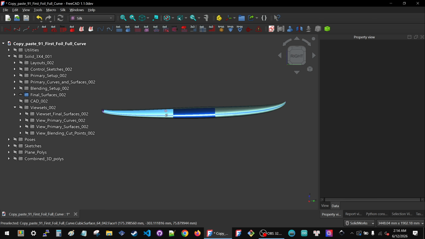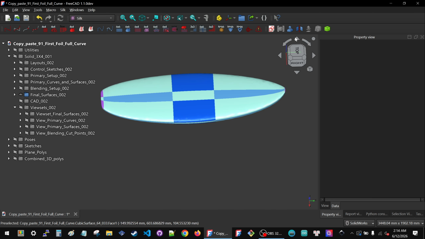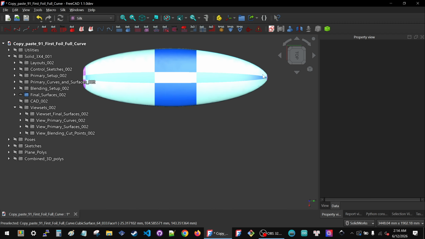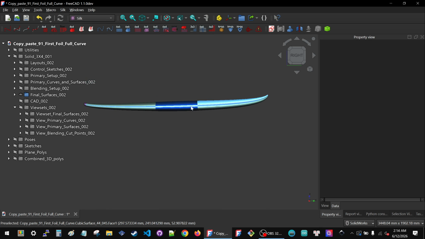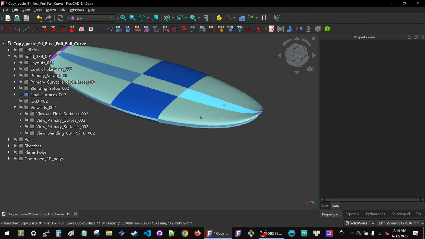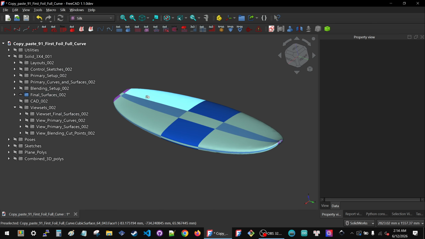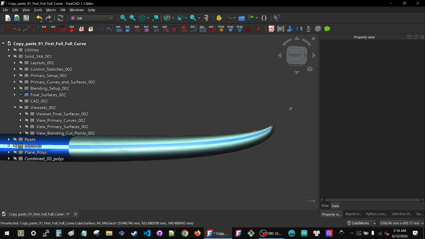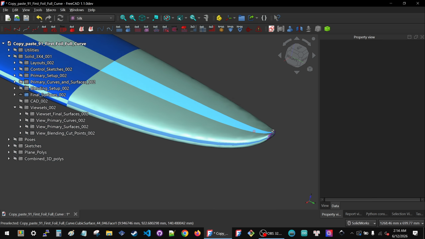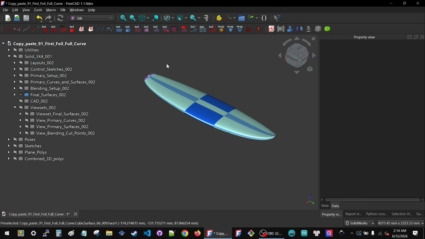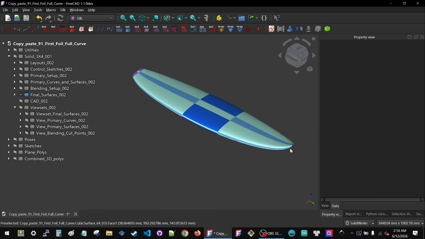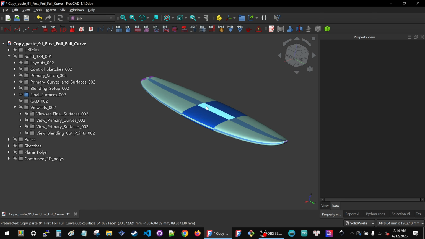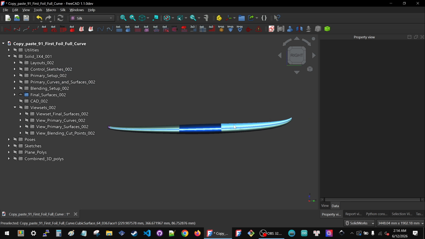Maybe I'm wrong. Maybe we need more sections to do the real thing. Because right now, I have to share the control points between the shape this way and the shape this way, because this sketch can only set the Z. But this is what I was after. And even if it's not good enough for a true surfboard, it's still a pretty powerful model in and of itself. And remember, we still have a lot to tune on this, and we have a lot of design power left in actually setting the front and back layouts the way we want. We can come back here and make the middle section not so thick.